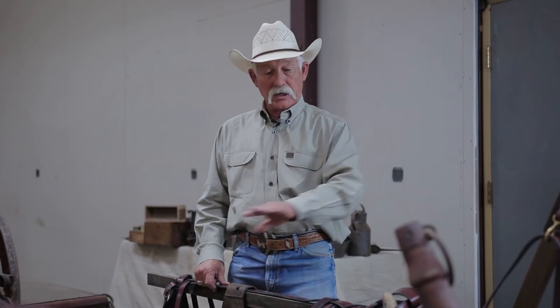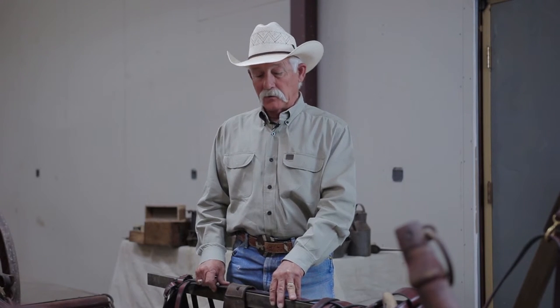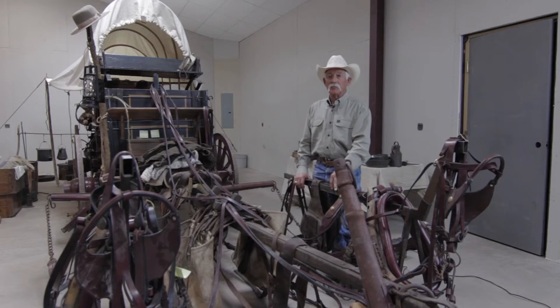When you judge, you're going to run into the full gamut. To me, when you see that harness on the tongue all jammed up, they're trying to hide something — there's something in there that's not going to work. So take a good look. Feel the condition of the harness. Know your harness parts — know what you're talking about. If you see a crumper, a hame strap, or a britching, know what you're talking about.